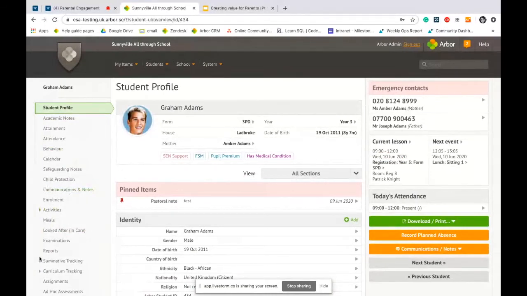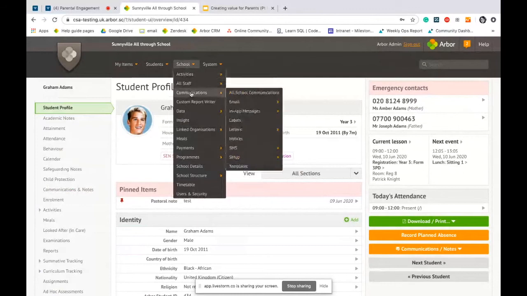You're going to notice I can see everything at the moment because I'm logged in as Arbor admin. It is going to be slightly different for you based on your actual business role at the school as well. But we can go to an area where we can see all of our comms, and this is going to show you every single comm that's been sent and received via the school, as long as they've not been set to private. If they're set to private, only the person who has sent those communications can view them. So do just bear that in mind when sending out communications to parents. If you want them to be traceable and found, don't set them to private.